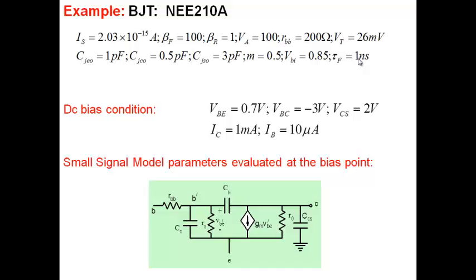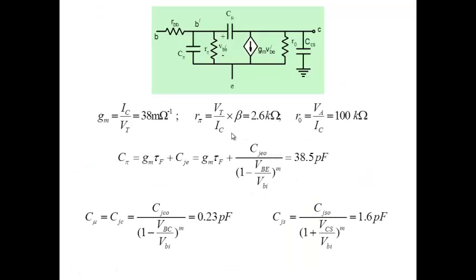So whenever we are talking about a bipolar transistor in this particular course, all bipolar transistors will have this characteristic. And based on that, depending on the bias condition, we can calculate all the parameters that you see. So this you'll be doing as part of the homework. Let me just give you what the parameters are so that you can see approximate small signal parameters. If I bias my transistor at 1 milliampere, the output resistance R0 is 100K. R pi is 2.6K. Note the number 2.6K here. RBB we said is 200 ohms. GM is 38 millisiemens here. C pi, made up of these two terms, is 38.5 picofarad. C mu, this one over here, is only 0.23 picofarad. C mu is much smaller than C pi. And CJS, the substrate capacitance, is 1.6 pF. Okay, typical values that you will encounter in your analysis.